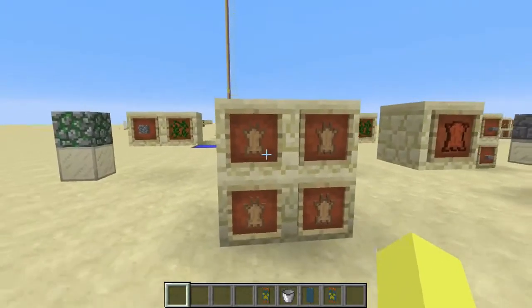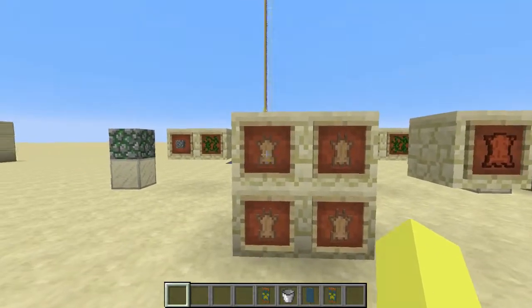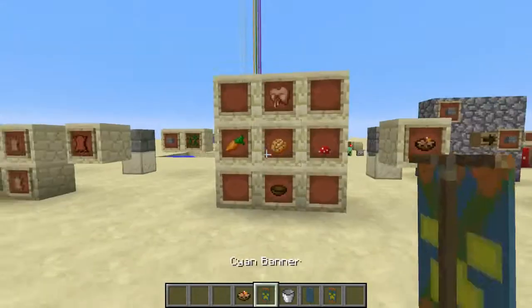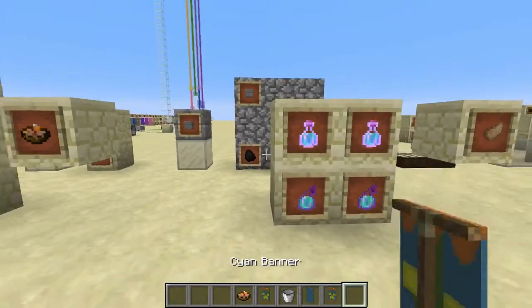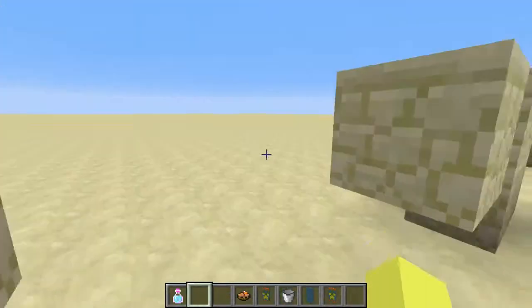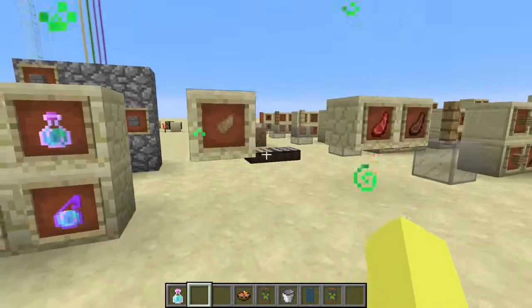Alright, so now we have the new items. First, there are a lot of new items associated with the new rabbits. So we've got rabbit hide, 4 of those crafted together makes leather. Then we've got rabbit stew, which is a new food item crafted with rabbit meat. We have these new potions of leaping to give you jump boost. We have rabbit's foot, which is used to make the potion of leaping.